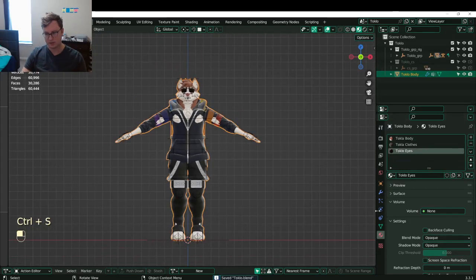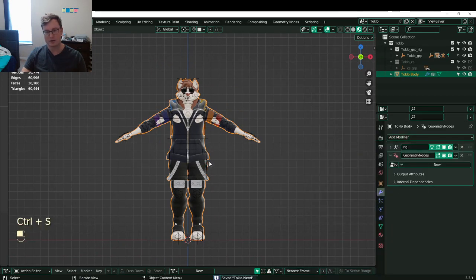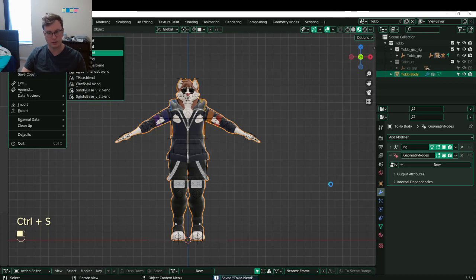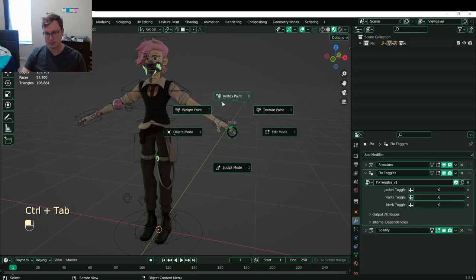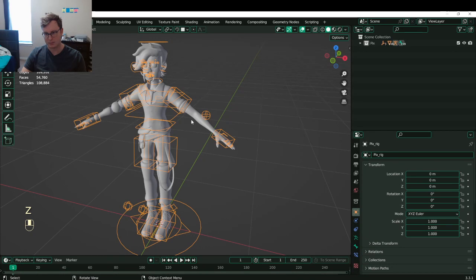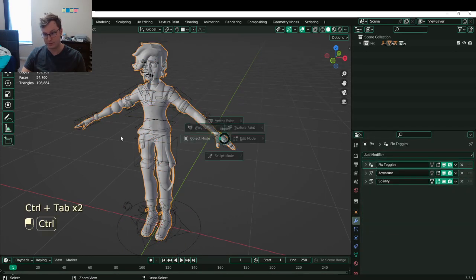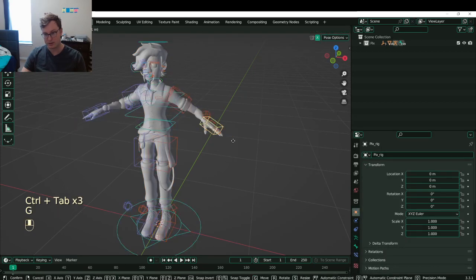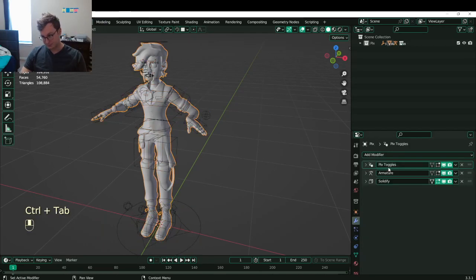So now we're going to create geometry nodes. Oh, actually, sorry, really quickly, I want to go back to Pics. I wanted to see if there's any noticeable difference in speed if I put the toggles before versus after.